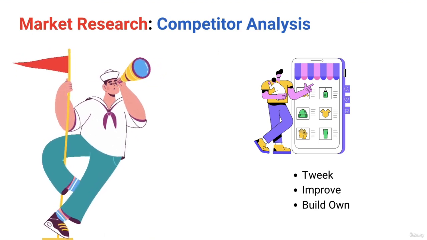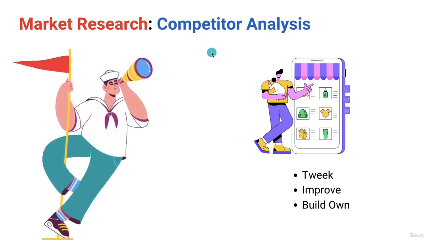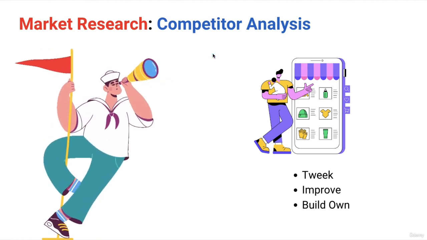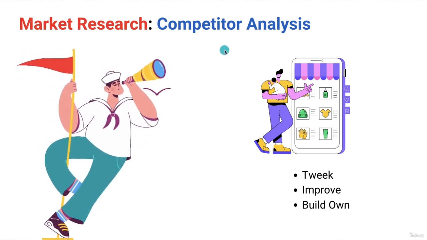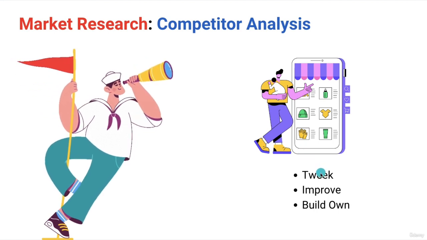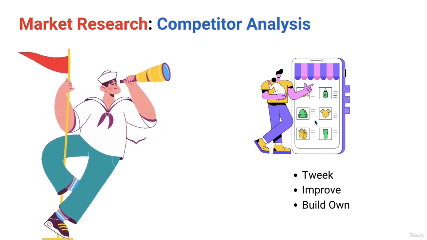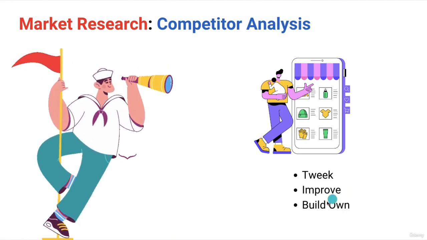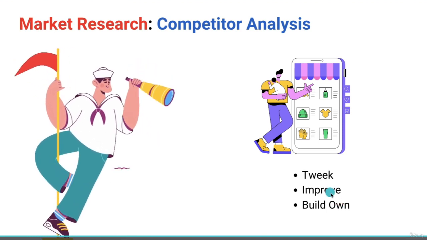And then let's say there is one API, and that API has some negative points, so we can bring some feature that can solve that weakness in our own API. That means, in simple terms, we can go to some marketplace, see some competitors, see what kind of API they are making, and tweak and improve their API, and build our own after that.